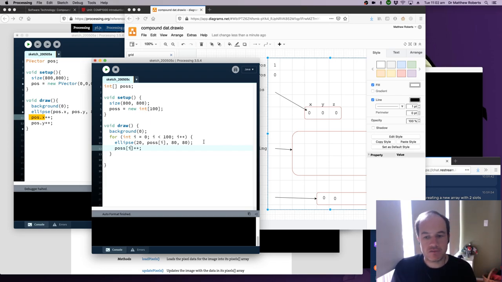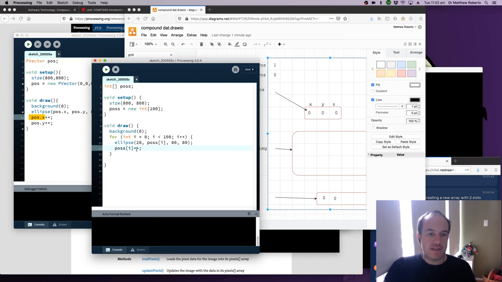Because if I wanted 100 variables, I'd have to come up with 100 names, and I'd have to have 100 lines every time I wanted to do anything to all of them. But because the slots in an array are numbered, I can use a loop to go through them all. pos0 and pos1 are variable names that I can generate during my program.